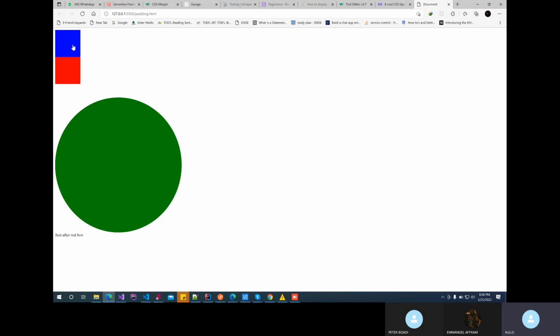But as I promised you, this is just a bit of what can be done with CSS. CSS is very nice, and you can do a lot of things with it, but there's only so much that you can do. There are libraries that actually make you write CSS very, very easily, so that you don't have to think about how do I style this, how do I put this. There are libraries out there that make your work very, very easy.